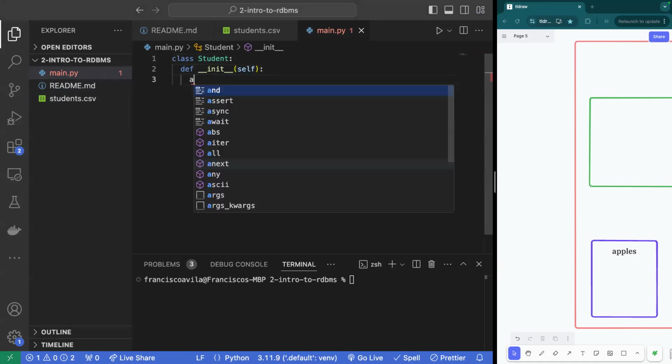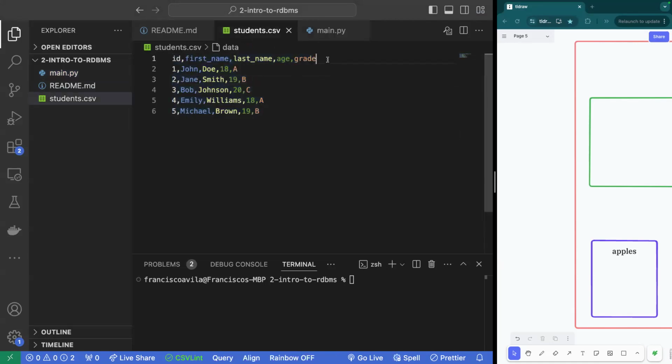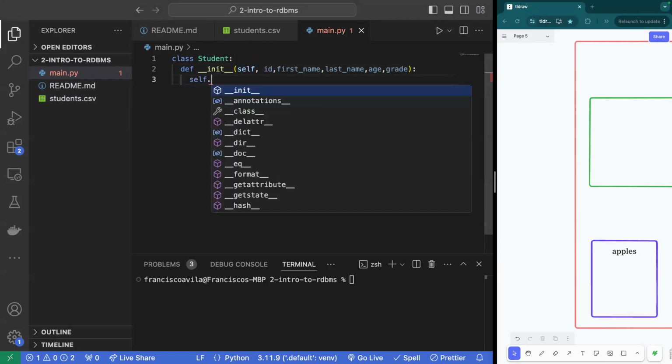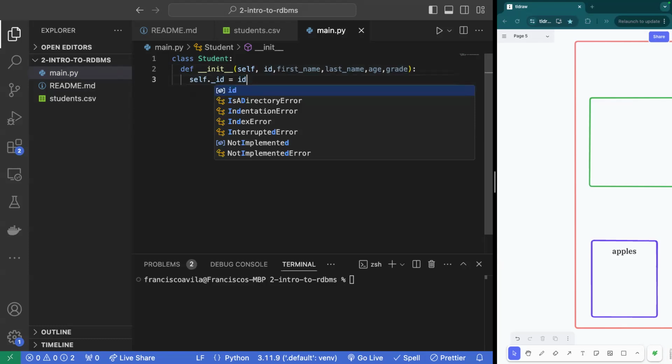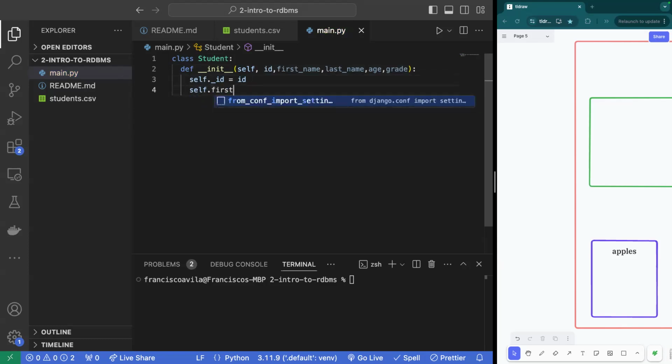And then you can take all of the student variables, or just all those elements in the header of the CSV file, and make those the elements for the class or the init method. Yep, just like that. Awesome. And then let's go ahead and do this. So ID, probably something we want to privatize. I don't think first name really matters.